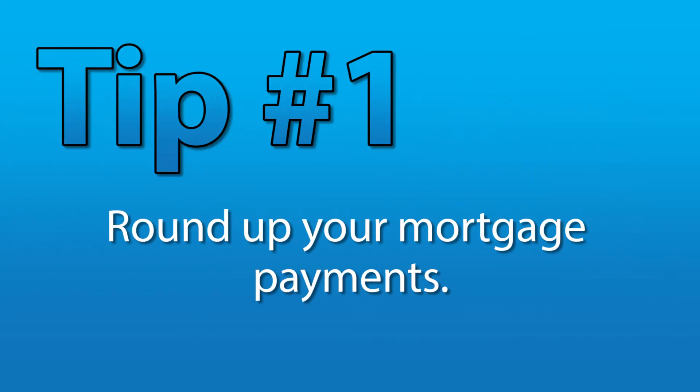Number one is consider rounding up your mortgage payments. Depending on your mortgage, your conditions, and your lender, you can actually increase or potentially double your payments on a biweekly or monthly basis. So talk to your mortgage professional and see if that's an option for you. But if you had a $543 biweekly payment and you upped that to $600, that's $57 biweekly going right onto your principal. Over a span of five years, that works out to be over $14,000 — and you're saving that interest on that $14,000, saving years off your amortization.